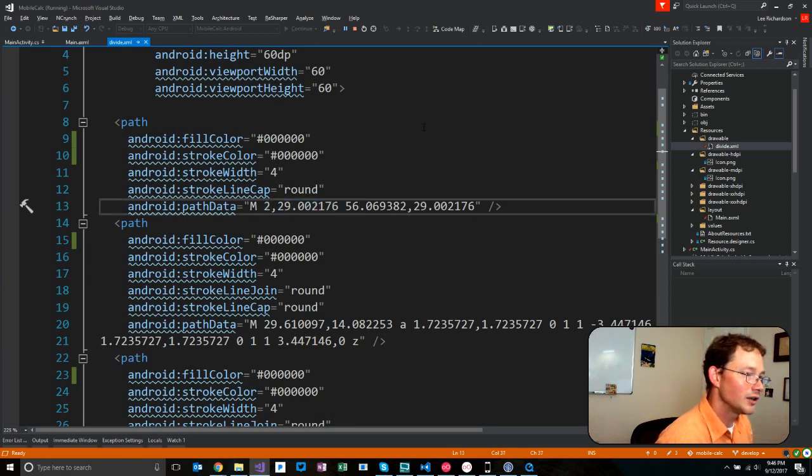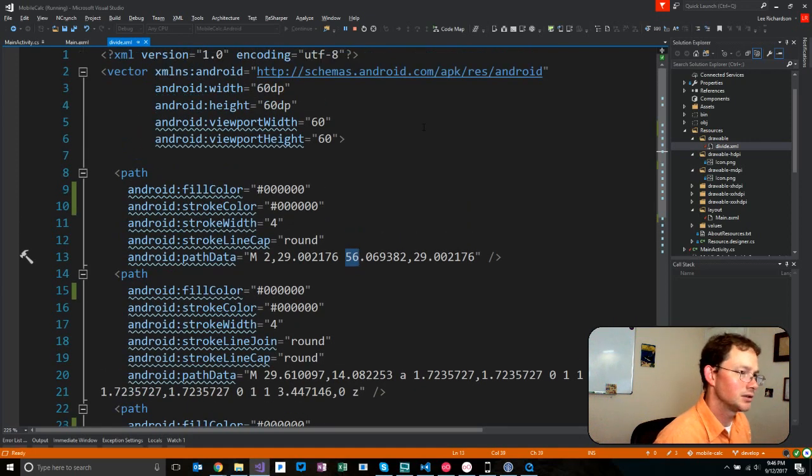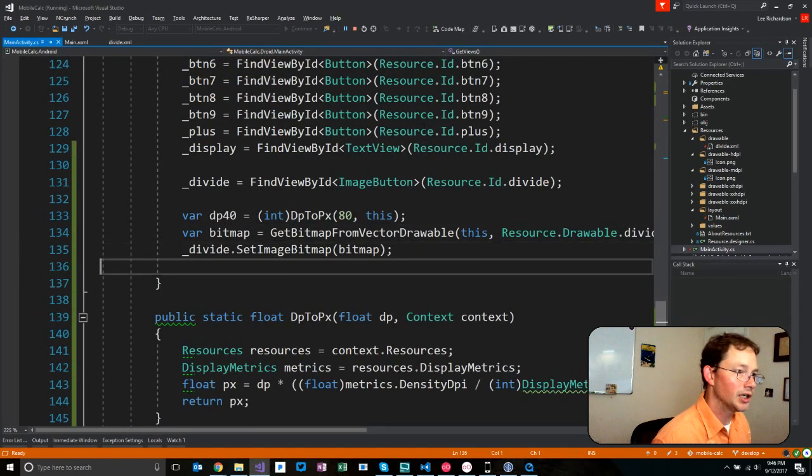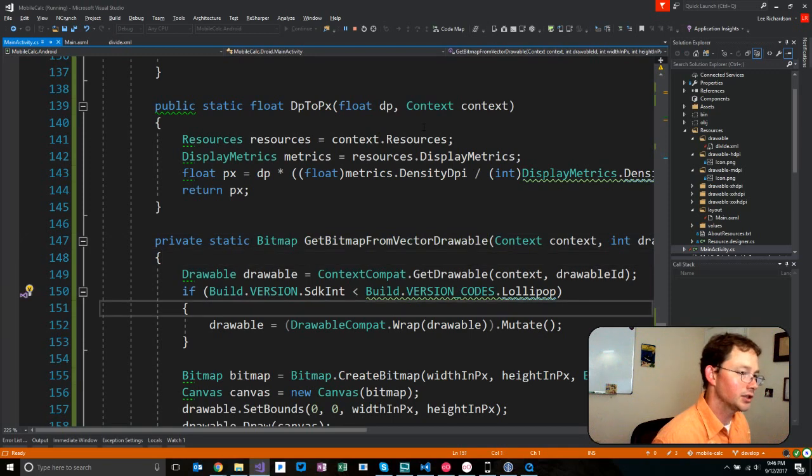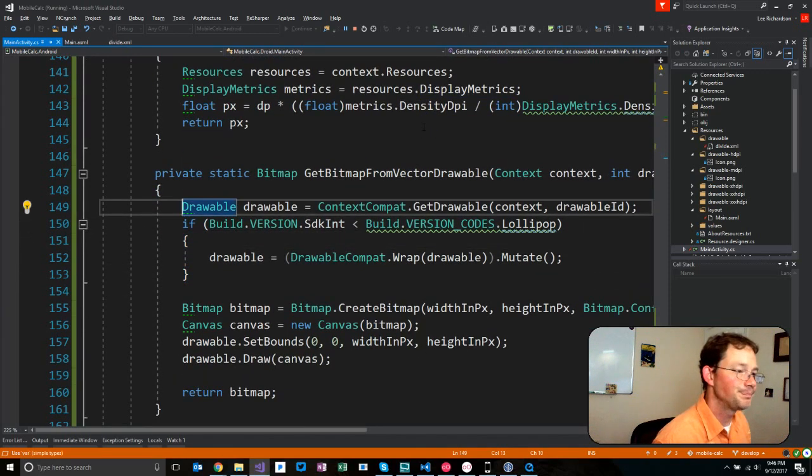This is 2,2906, and then it goes down to 56. 56? No, yeah, 56 would be all the way on the right hand side, almost, and 29 would be halfway down from 60. Maybe I should not have messed around with it. Maybe I should have just taken this code as is without modifying it.